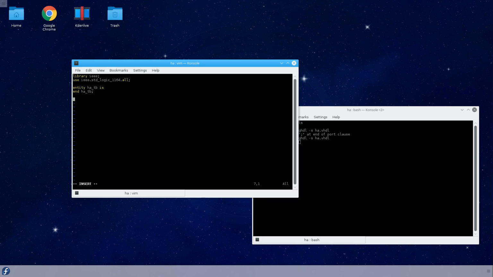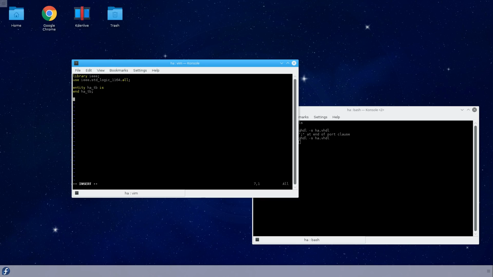The reason for this should be quite clear to you, because this is a complete unit on its own that is going to generate signals to our half adder, and it's going to read the output signals from our half adder back, and it's going to check that it is logically sound. And because of that, we do not expect any signals coming into our test bench or going out of it. So it's going to be empty.